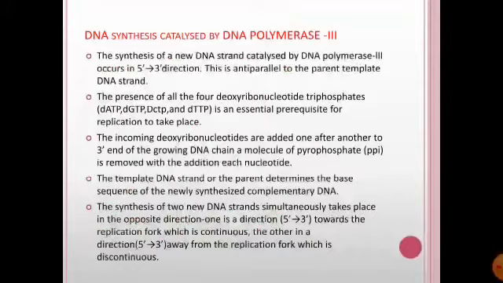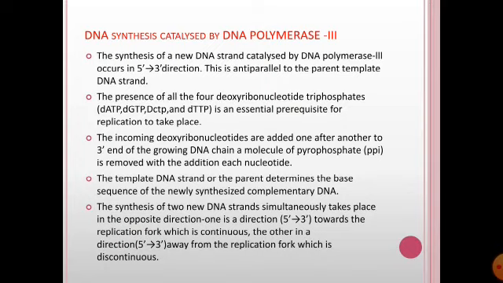Second and most important is the DNA synthesis process. There is a requirement of the enzyme DNA polymerase III. Now, what is the basic function of DNA polymerase III? DNA polymerase III works in the 5' to 3' direction, anti-parallel to the parental template DNA strand. There is the addition of the four deoxyribonucleotides, meaning the synthesis of DNA, which is made up of the four basic bases: adenine, guanine, cytosine and thymine. These four nucleotides are important.